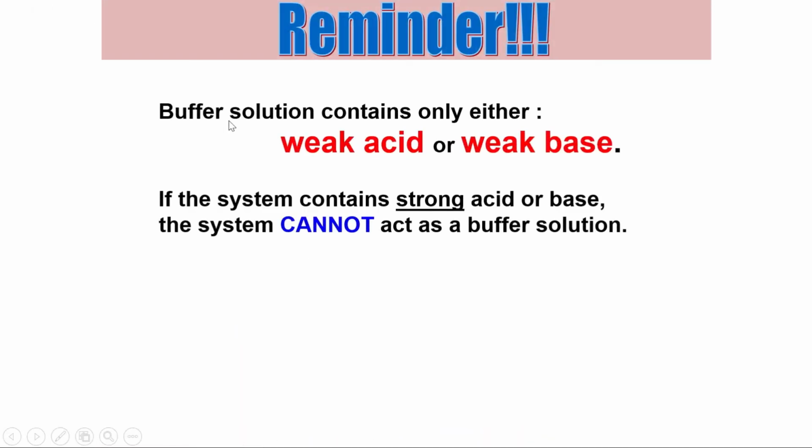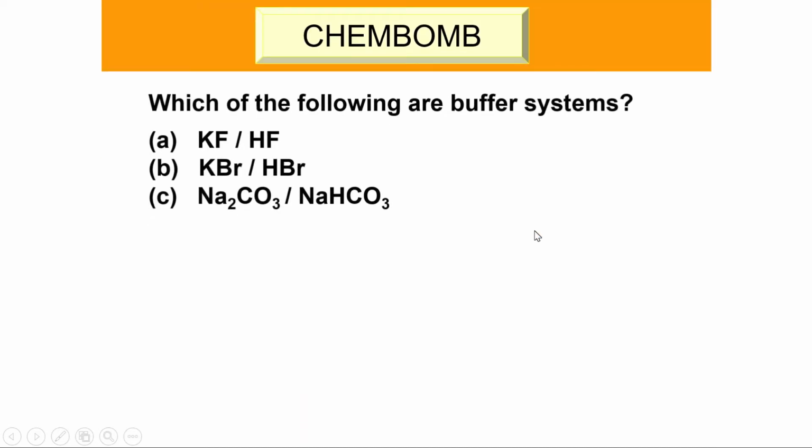Reminder, a buffer solution must contain only either a weak acid or a weak base. If the system contains a strong acid or base, the system cannot act as a buffer solution. Please take note. Right, before we go further, I need you to do this exercise. You need to select which of the following are buffer systems.